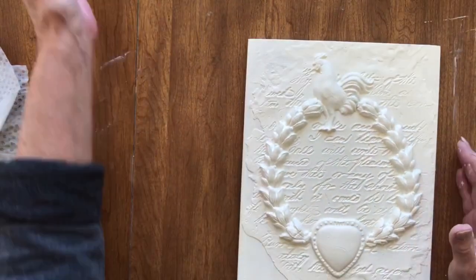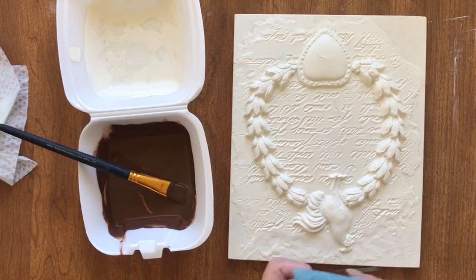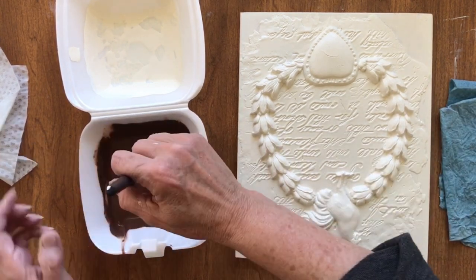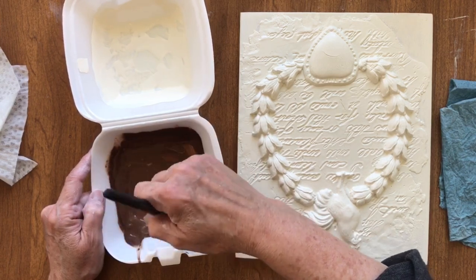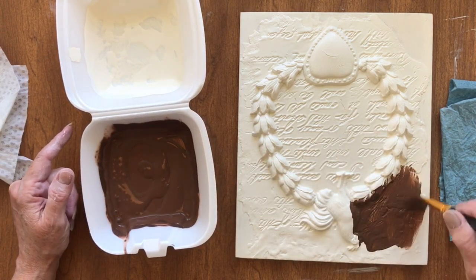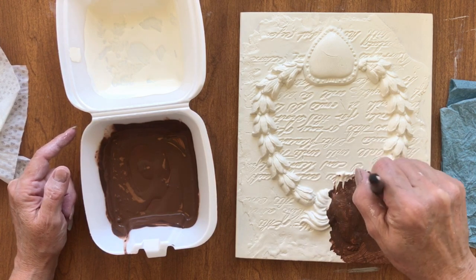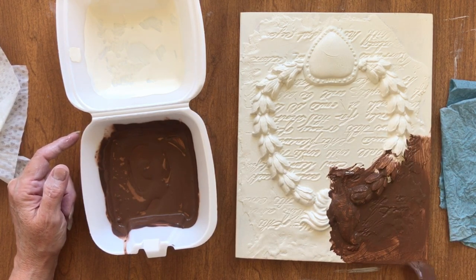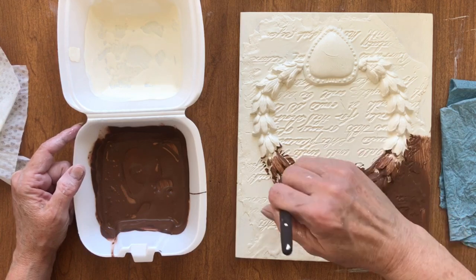That feels pretty good to me. So our next step is to use our brown paint, and this is where we're going to need our damp towel too. I'm using one of the damp shop cloths, but you can use a paper towel. I prefer the shop cloths because they're soft and they don't leave lint. For this part, I'm just going to add our brown paint right over top of what we did, just like this. We're going to make sure that we get the brown paint down in the cracks and crevices. You can go around the edges some if you want, or leave them just the ivory color. I like to add a little bit of brown to my edges.